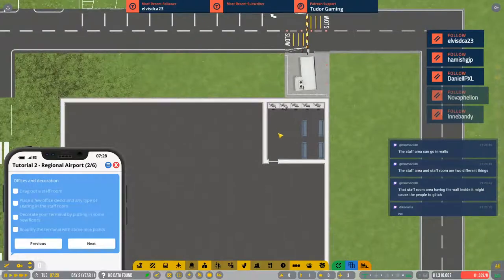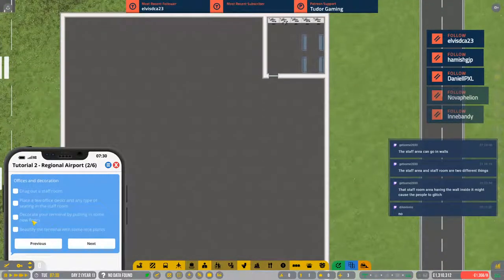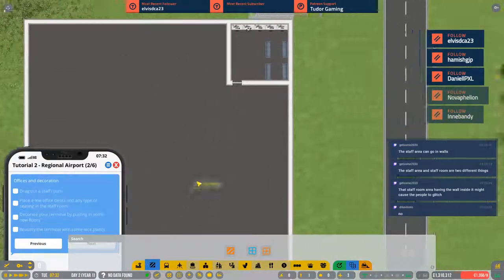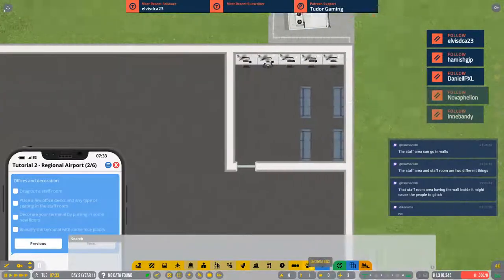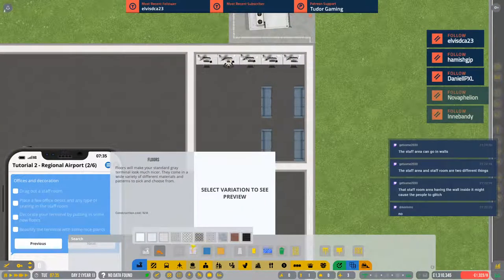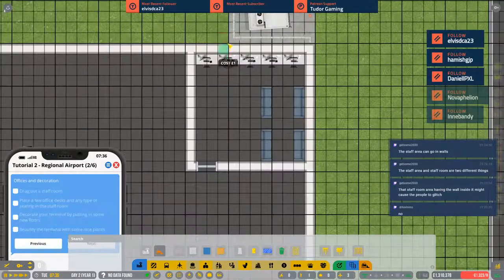I think that's right, because I don't really know what I'm doing. Can you tell? Right, decorate your tunnel by putting in some new floors. Well, I don't really want to put in new floors, but if you want me to do it, then I'll do it. Where are floors? Here we go. Should we get some nice wood in here?